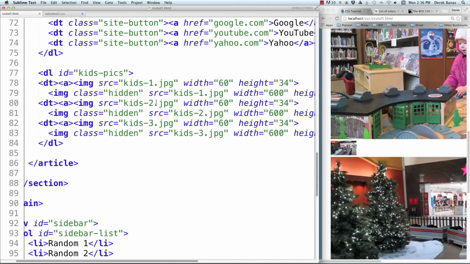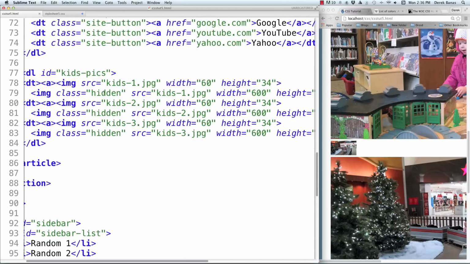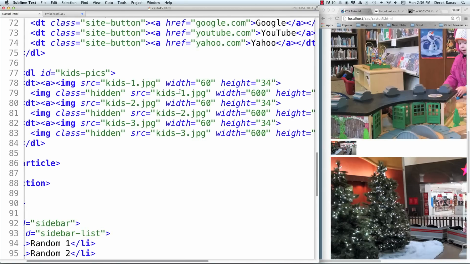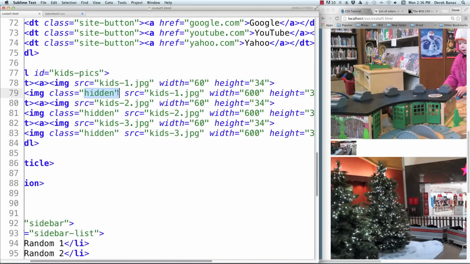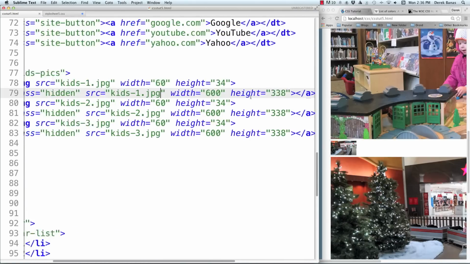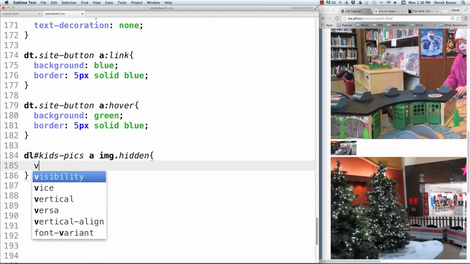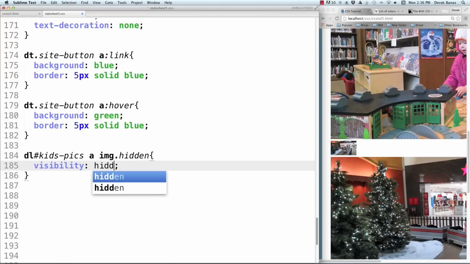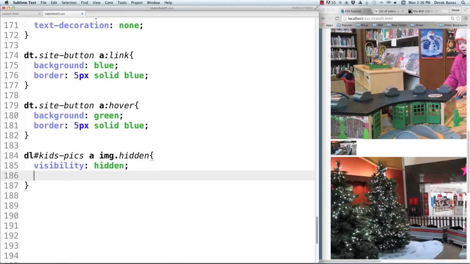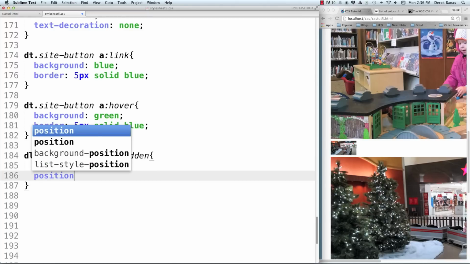These are going to be the thumbnails, and also are going to contain another image. It's going to be the larger version. I give this the class of hidden, and they're all going to be hidden by default. You're going to see here exactly how that works out. A, image, hidden. Let's go and define the visibility so that they do not show up by default. They're only going to show up whenever we hover over the smaller items.